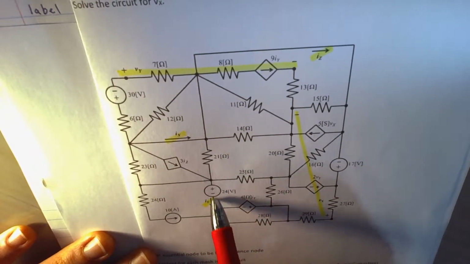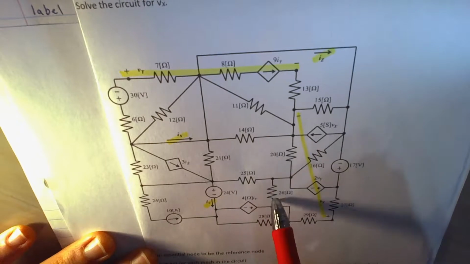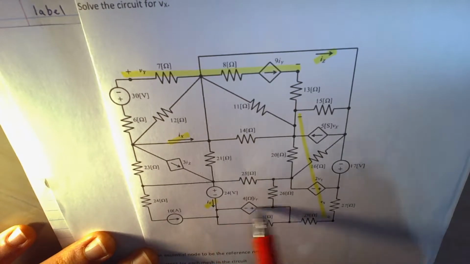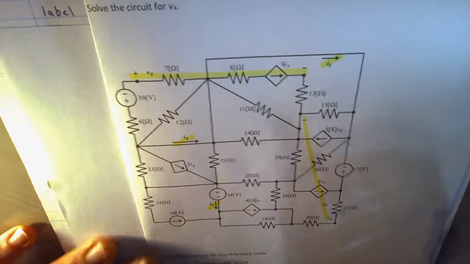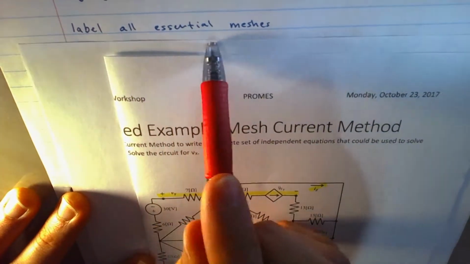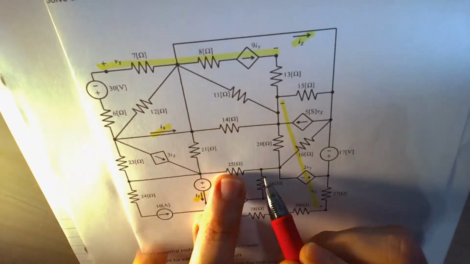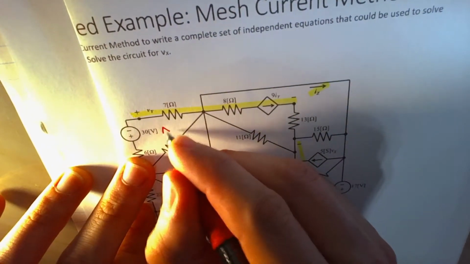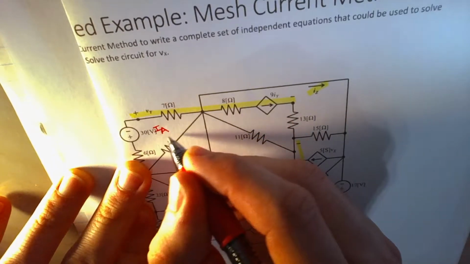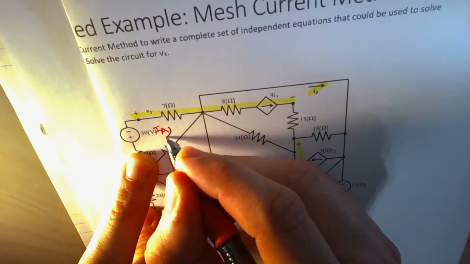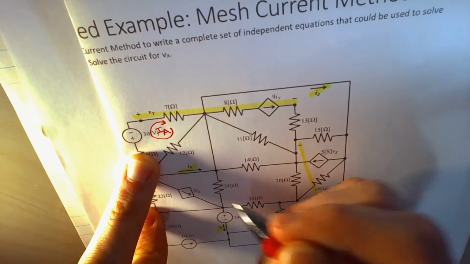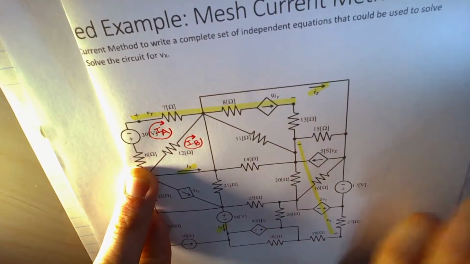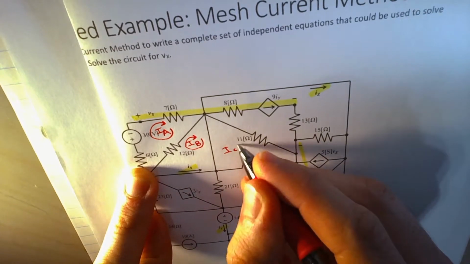But going around this resistor loop is a mesh. Going around these voltage sources and these resistors would be a mesh. And this also would be a mesh if we take maybe a larger route. But the point here is we want to label all the essential meshes. What this means is all the fundamental, the smallest ones that you can do. So I'm going to do that now. I'm going to start over here, and we label a mesh like this. We name a current, and we draw an arrow around it. For convenience, I recommend that all of your meshes go in the same direction. So if you like counterclockwise, do that. I'm going to do clockwise meshes.